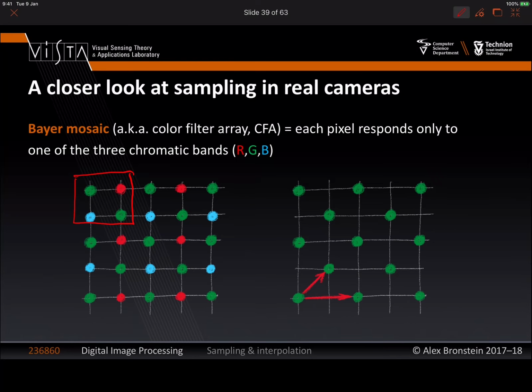This is the repeating pattern that we are tiling over the entire area of the sensor. Okay, so if you take the green in particular, this doesn't look like sampling on a regular grid, or I mean it's a regular grid, but it's not a Cartesian grid, right? You see, it's not a matrix. You don't get a matrix here. The rows, every even row and every odd row are shifted with respect to each other, right?